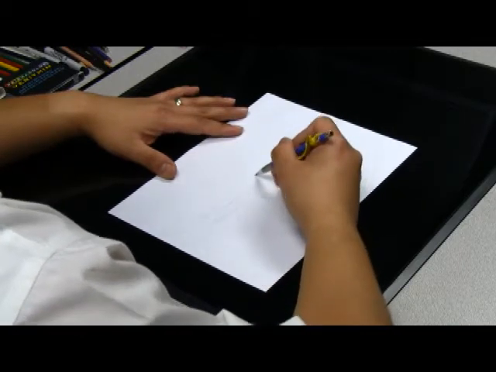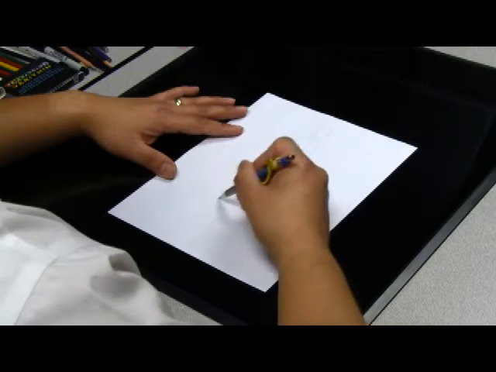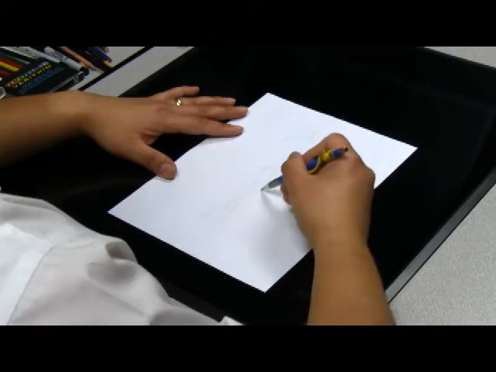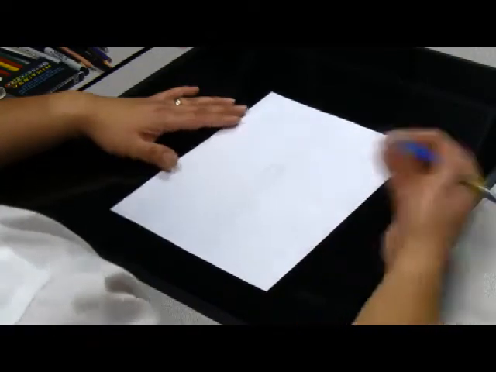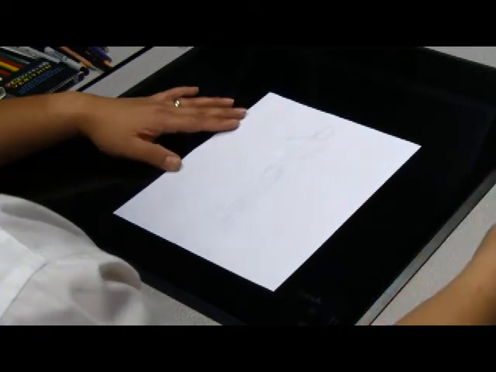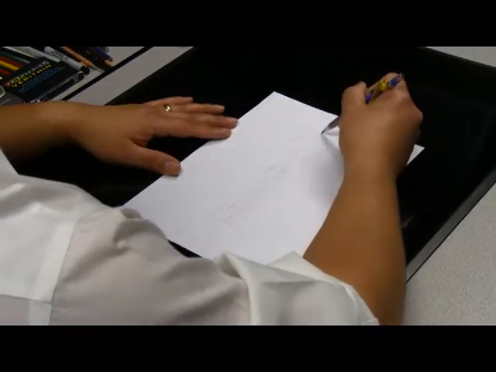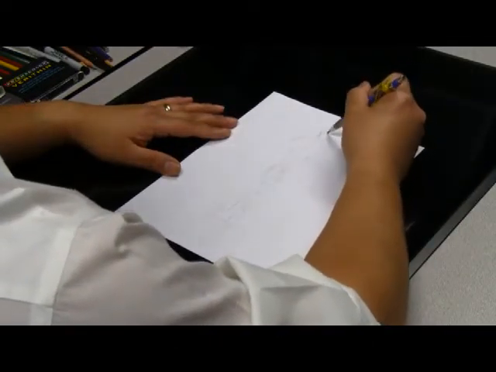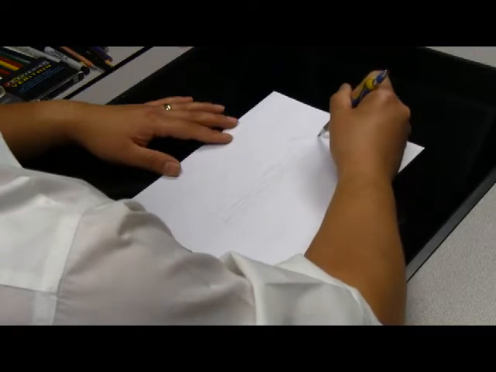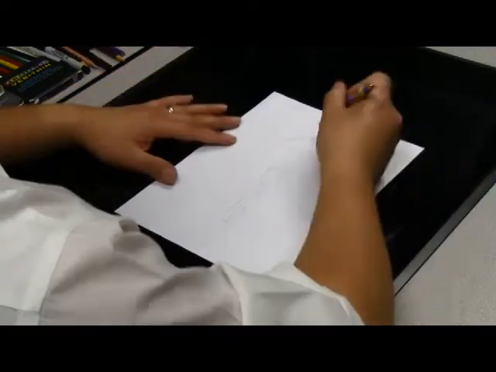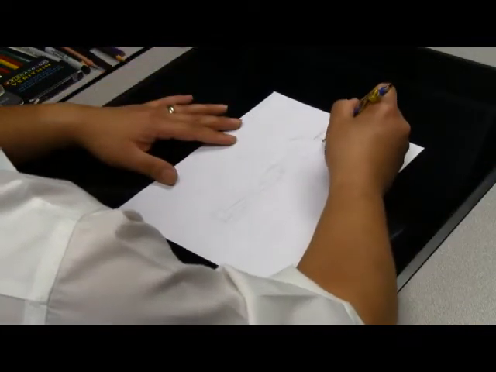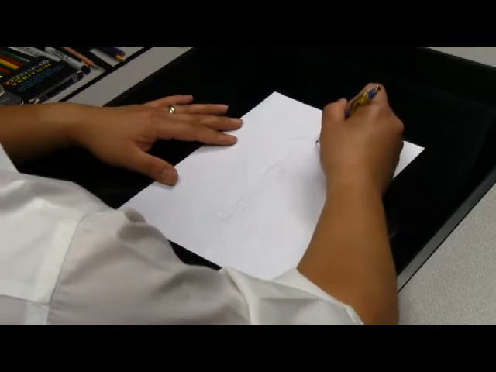Notice how I just, not caring about my mistakes, I just do circles and lines, because we can always fix it later. Now, this is my basic skeleton. Now from there, I start building. I start thinking, do I want this person to have a helmet? Do I want this person to be stronger, skinnier, and so forth?